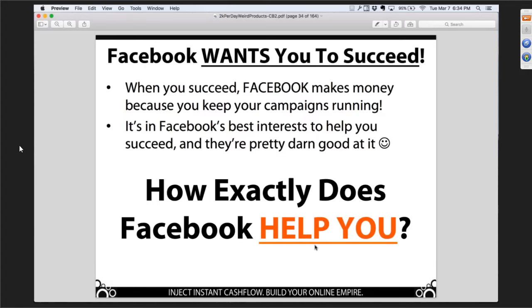Why is that? Facebook wants us to be successful. It's a very symbiotic relationship between advertisers and Facebook — very different from the relationship between advertisers and Google, which is adversarial. It's not like that with Facebook. They want us to be successful for no other reason than they want us to give them all of our dollars, because that's the only way they make money. So the only way I'm going to give them all my dollars is if they're giving me lots of dollars back for my dollar.